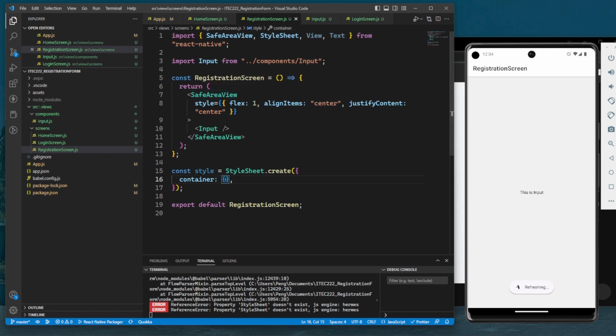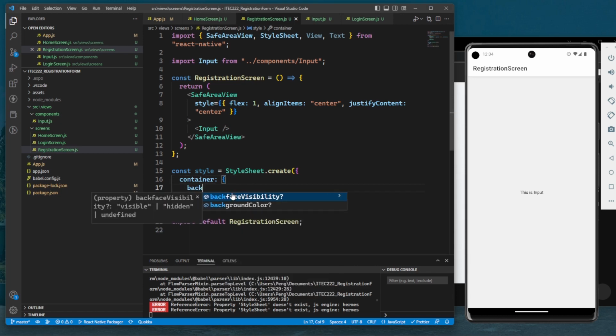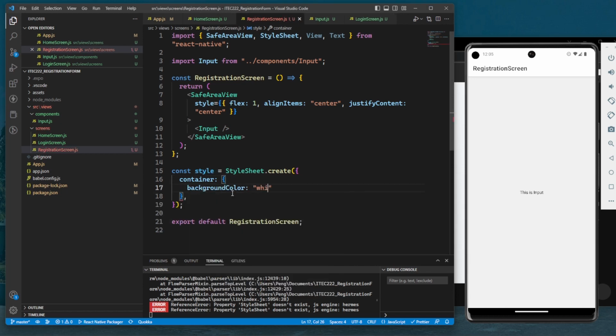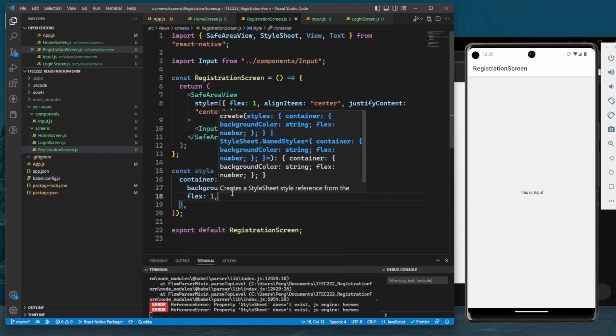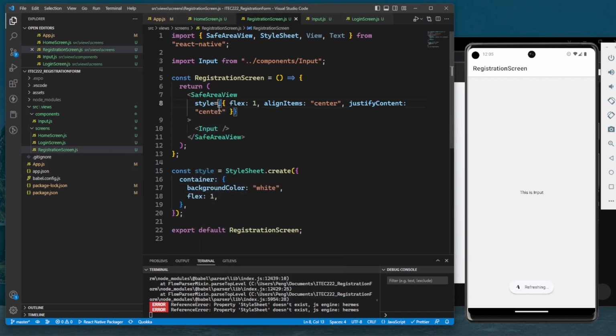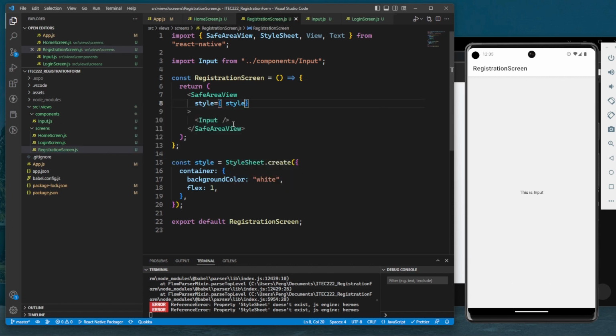The style for the safe area view container will be background color is white, then flex 1. Let's do that here. Style is style dot container.